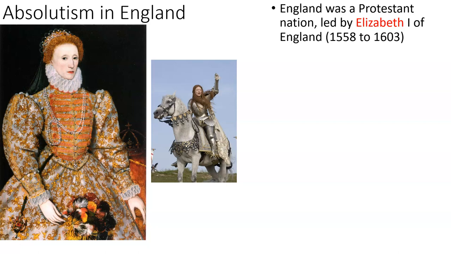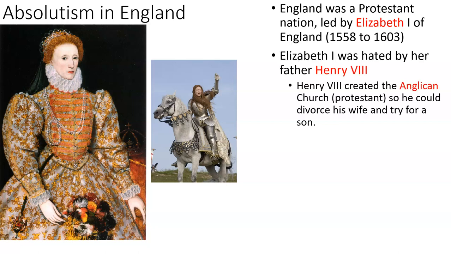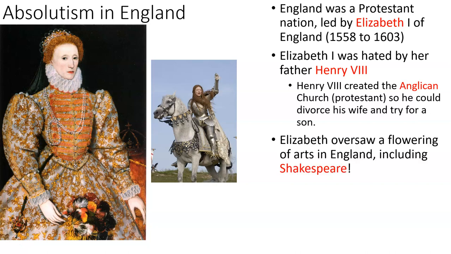England embraced that because of Elizabeth's father, Henry VIII, who wanted to have a son, also wanted to have a divorce. And if you're Catholic, you can't divorce. So what was happening here was Henry VIII said, well, fine, if I can't divorce, I will just create my own church. I'll make it a Protestant church. He called it the Anglican Church or the Church of England. So England has its own church because Henry VIII wanted to get a divorce, which is insane. But that's the way history goes. So Henry VIII hated Elizabeth, felt like she should be a man. She wasn't.